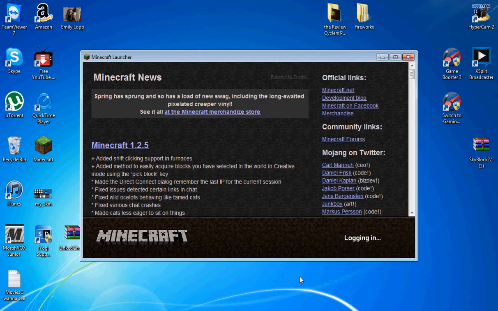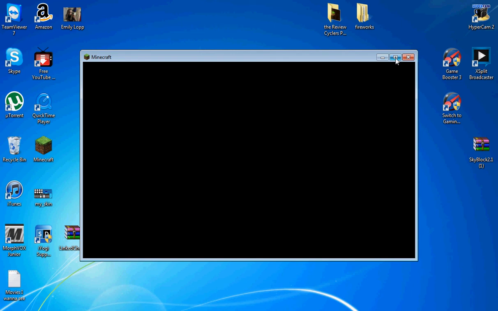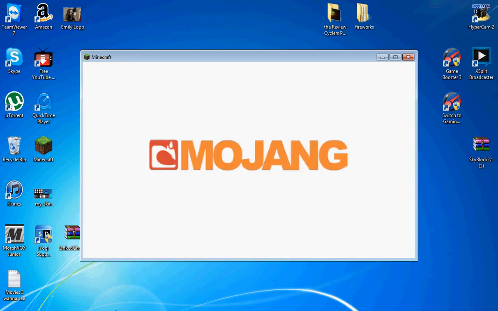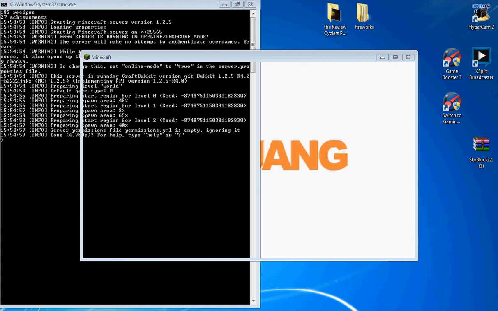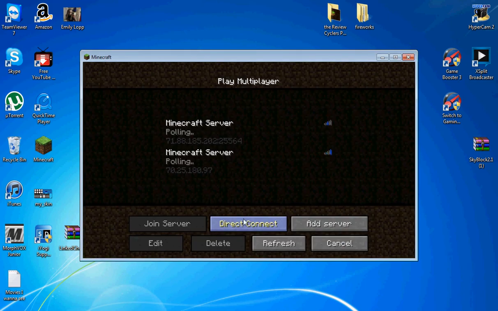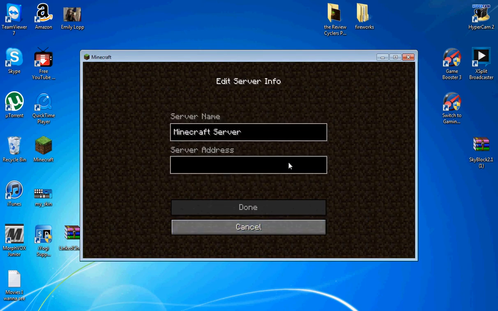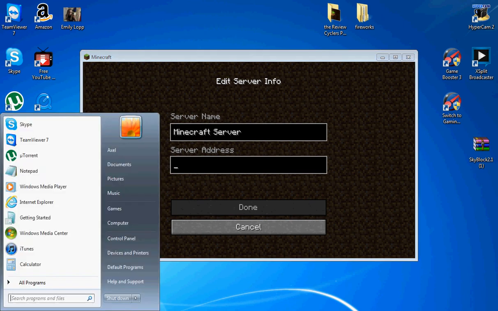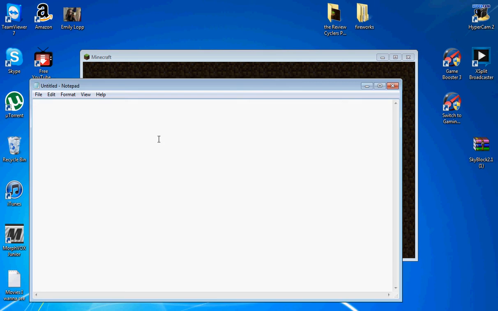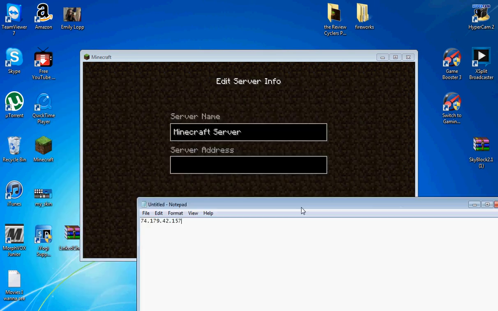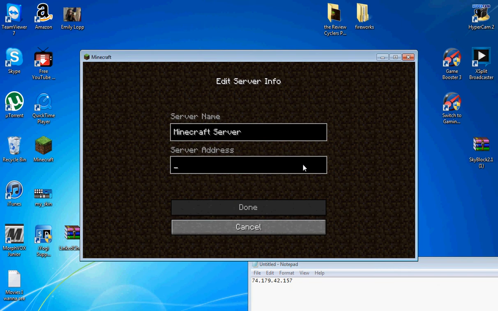And by the way, if you're planning on running a server on the same PC that you're going to be playing on, that's not a very good idea. That's a horrible idea. So pretty much you just want to put in the IP, I don't even remember it now. Let me just open Notepad and paste. You want to have 2 computers at least, or a really, really, really good computer. I can't stress that enough. People just play it on the same computer.